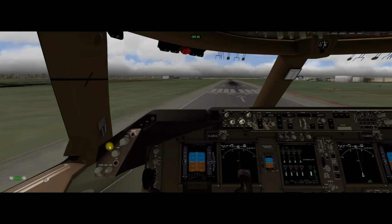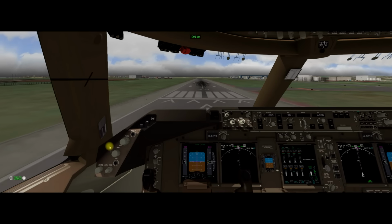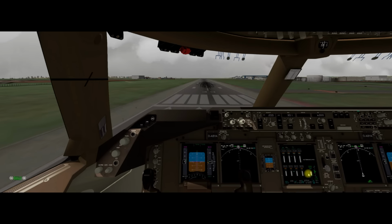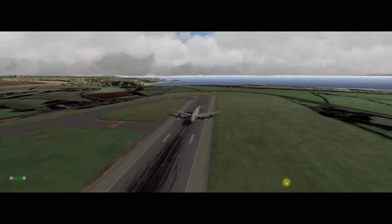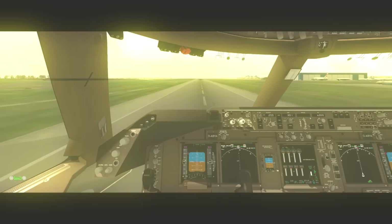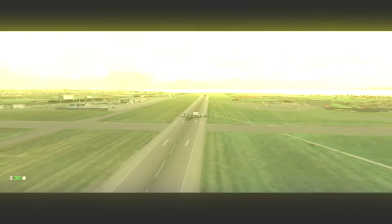On runway 30. Okay, there we are on runway 30. Looking out of the cockpit windows, you can see the weather front there up ahead. It's just changed. It went a little bit duller as I hung around for a few minutes, just hanging about doing stuff. Anyway, here we go. Takeoff, runway 30 in the 747-8i. Get call out. Once again, those engine sounds have disappeared, and I'm not quite sure why that is. I will figure that out and let you know.